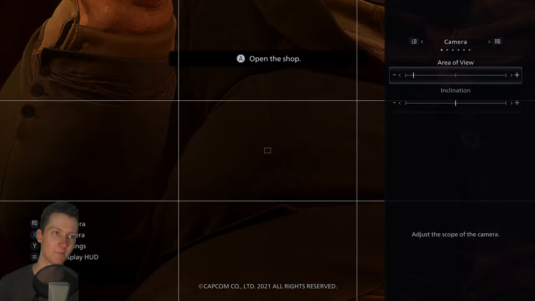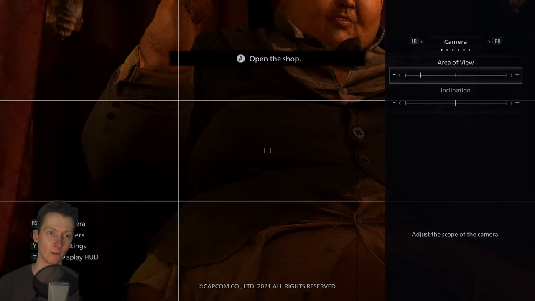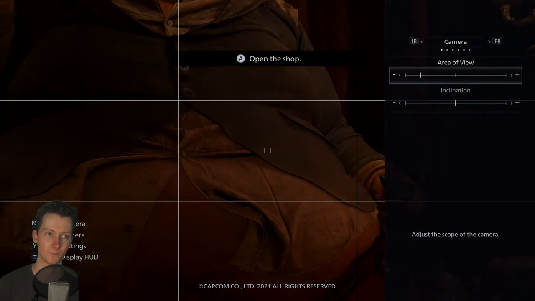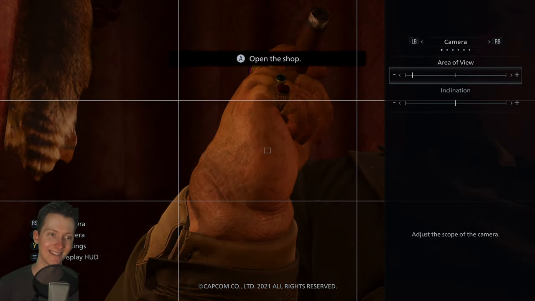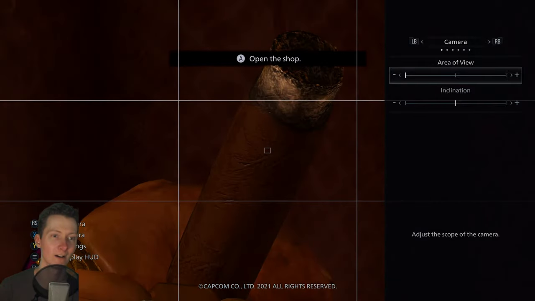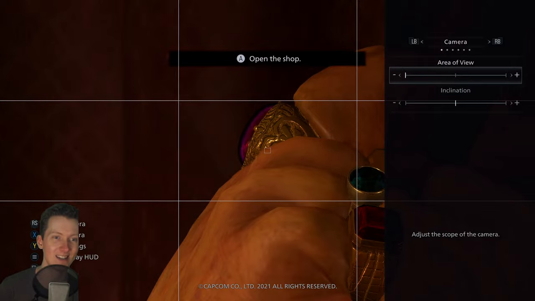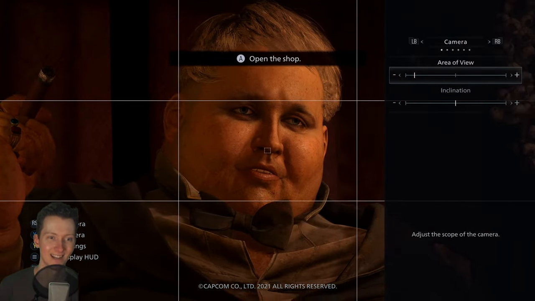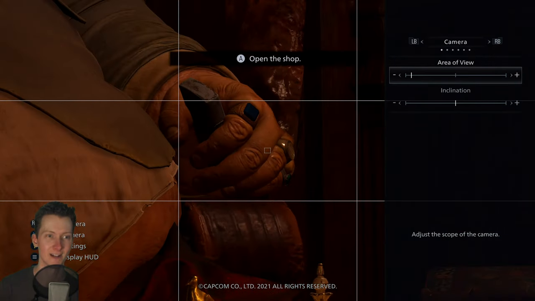You've also got this sheen that's kind of catching the light very subtly on his waistcoat. And look at his skin. Look at that. Even the cigar. It has roll creases. Look at the detail in these fucking rings, man! Alright, that's enough. I'm very impressed. I fucking love this game.